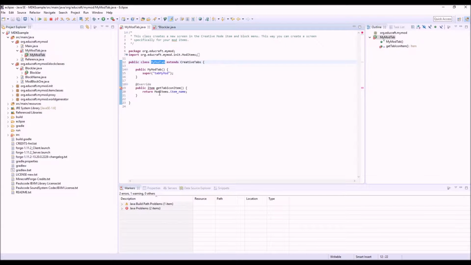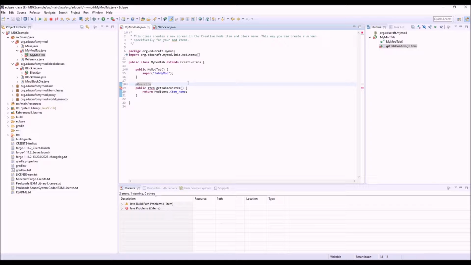The other thing is My Mod tab. So if you remember in your creative mode file tabs, we created our own creative tab called My Mod tab. Well, you can call yours whatever you want. And what happened was you pick an item icon that it uses, this get tab icon item. You use that and it returns what the item is. It's changed a little bit now because the way some items use what's called metadata, meaning like a potion, a blue potion and a red potion are both the item potion, but the metadata, there's number values that go with the item that determine what color it is.